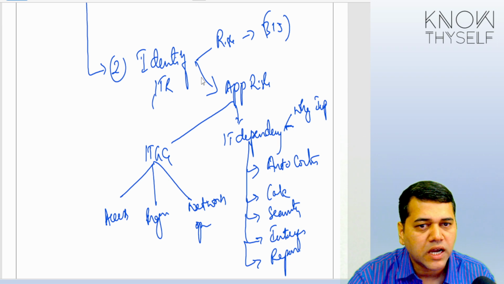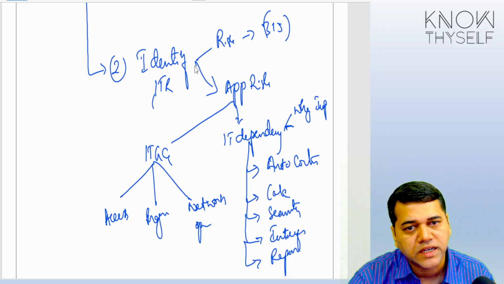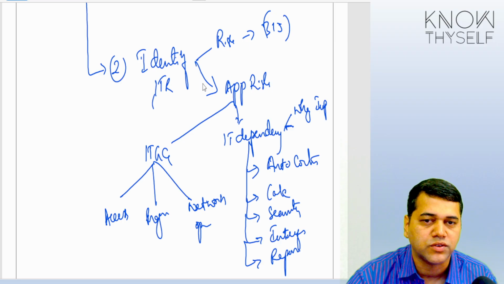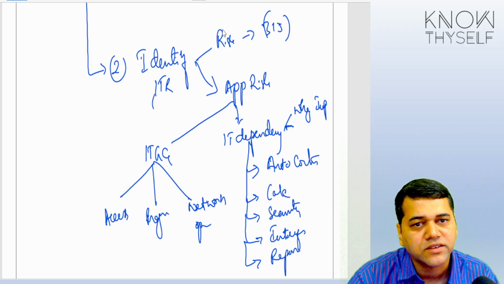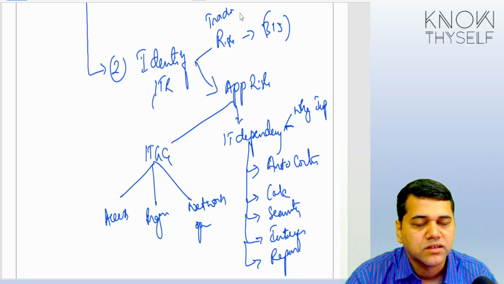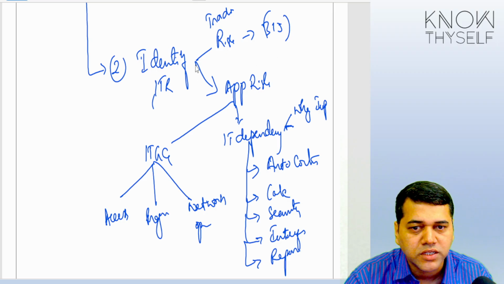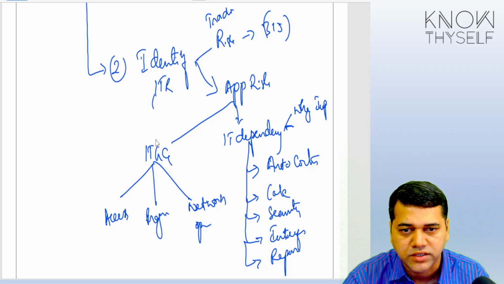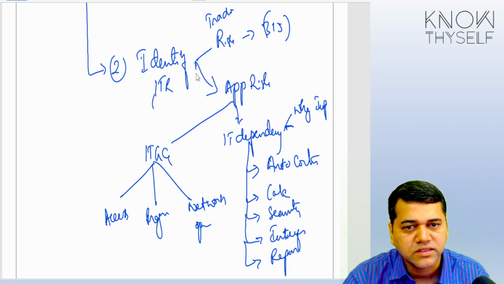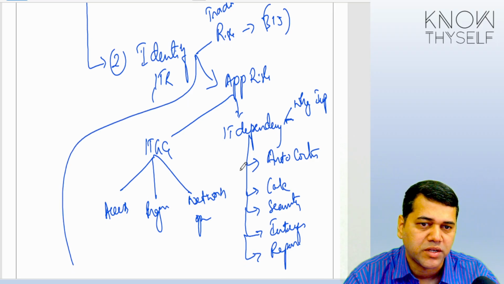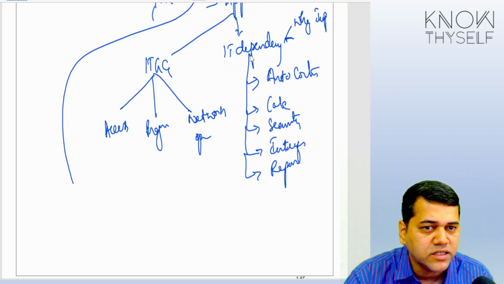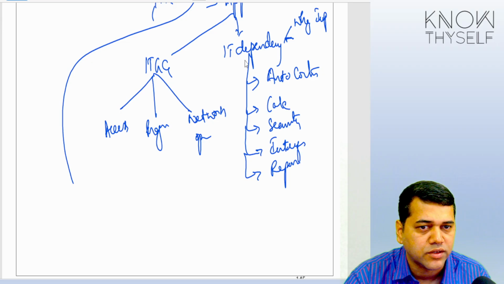When you talk about IT risk, there is another version of IT risk which is emerging right now. These risks are traditional risks. But one modern risk is emerging, which is called cyber risk. I will take it as a separate section or subsection: application risk and cyber risk. ITGC is for your IT dependency controls here.